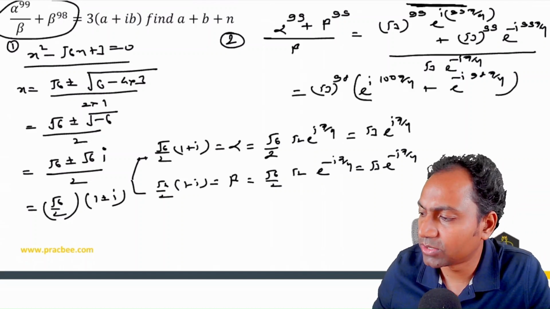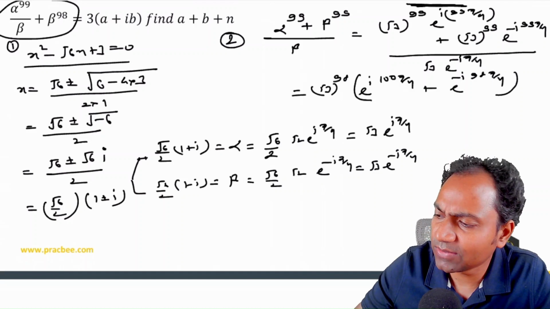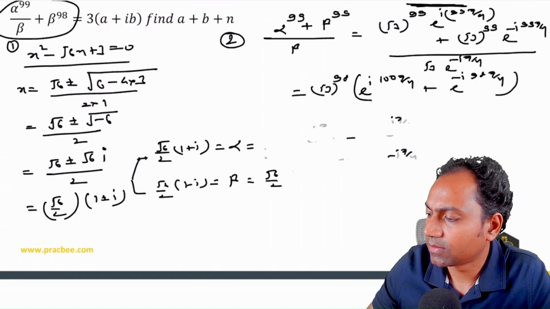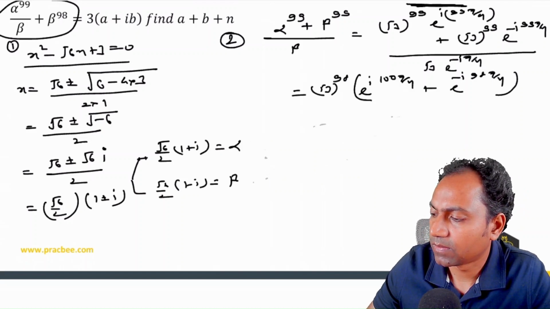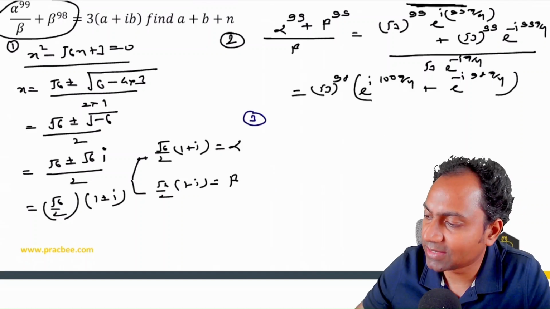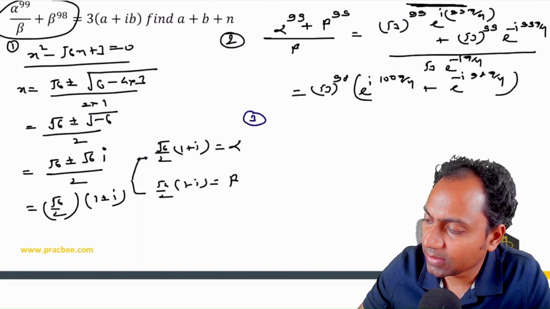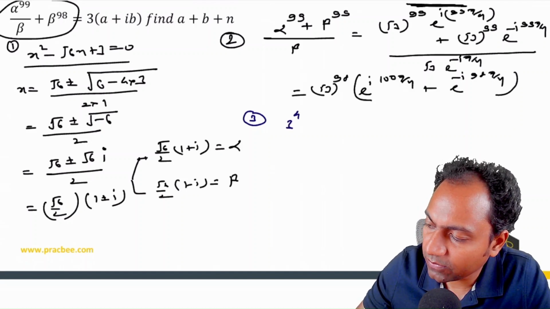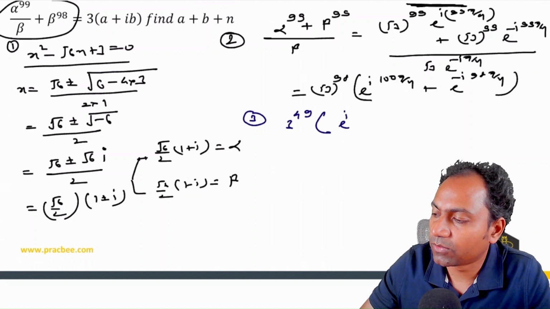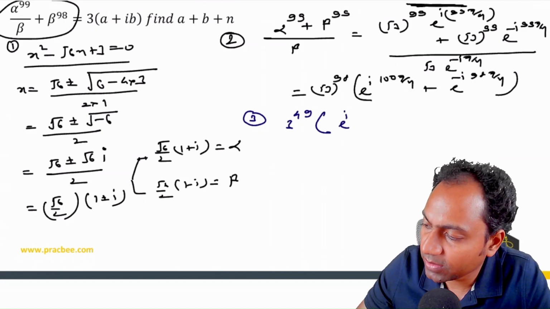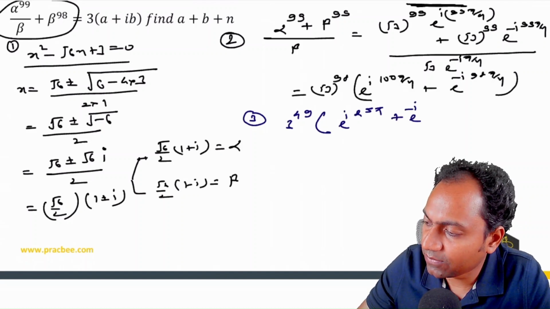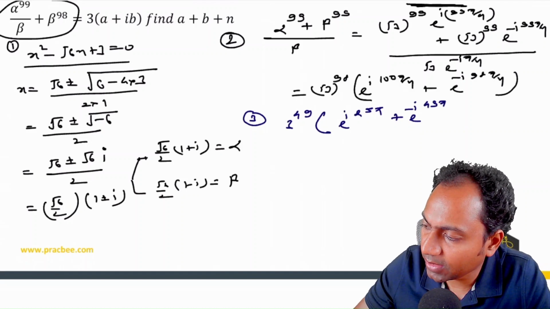After this, it is simple calculation, and if I do so, let us see what is the value of alpha, a and b that I am getting. So let us remove this part. If I do my next level of calculation in the third part, let us see what is the answer that I get. You can see that root 3 raised to the power 98 will become 3 raised to the power 49. This will become e raised to the power i 100 pi by 4. If you divide 100 by 4, it becomes 25 pi. Here you can see 2 will get cancelled, so 49 pi by 2 will be there.